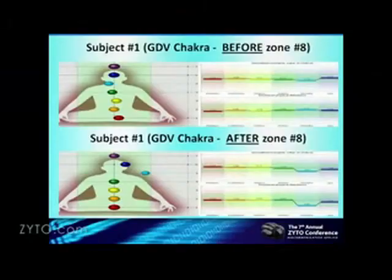Are you aware that all the chakras have different notes associated with them? They do. Guess what note the throat chakra is? G. All of a sudden, this woman intuitively picked the right note. The throat chakra was the biggest, and this was tested before she had intuitively picked the track, and she didn't know that her throat chakra was the biggest deficit. So this was done as the baseline.